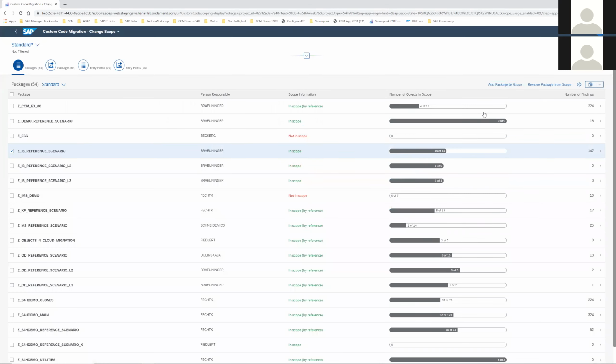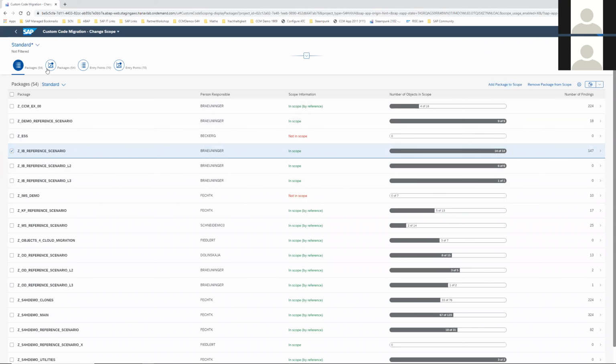And what you see now is that dependent packages were also added to the scope, meaning that this package definitely references the other objects statically, and therefore they are added to the scope. So in this way, you can adjust the scope manually. You can add whole packages, remove packages, and you can also remove and add single objects.